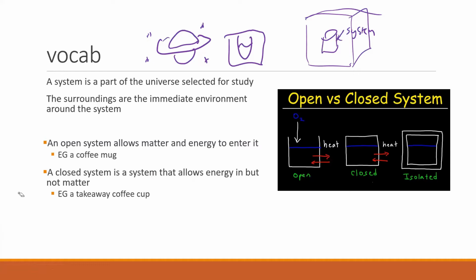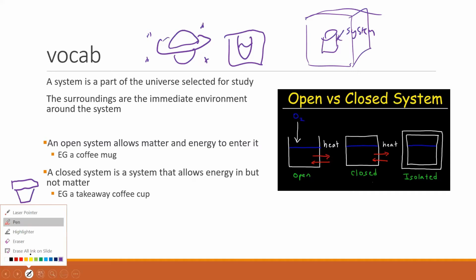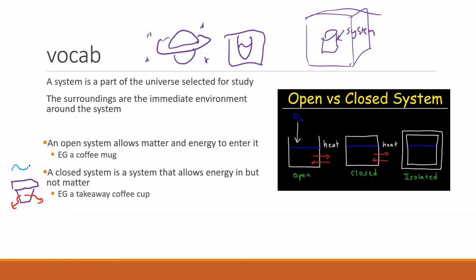What the difference between this and the mug is, is this thing has a lid. So yeah, sure, if you put your hand next to it, you can feel the heat come out of it, but no air can get in. It's trapped, right? There's no way that you can get air into this system. So therefore we say it's closed, okay? I might even draw some air. The air can't get in, so it goes around.